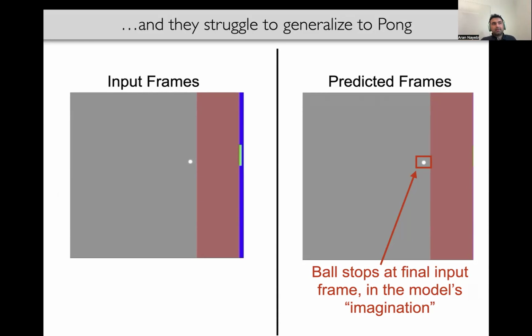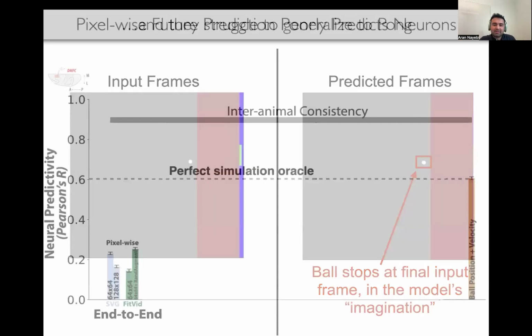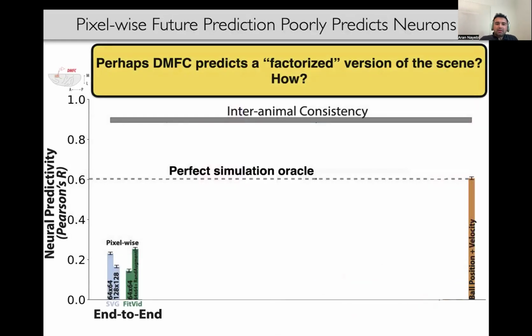It's akin to if I was trained on lots of eons of video data, and then I was put in a new room with new objects and suddenly failed to recognize which ones are moving or not. That would be very detrimental to the survival of me and any other animal that has this. So this led us to think that perhaps, fine, it doesn't predict at this very detailed level because it fails to generalize.